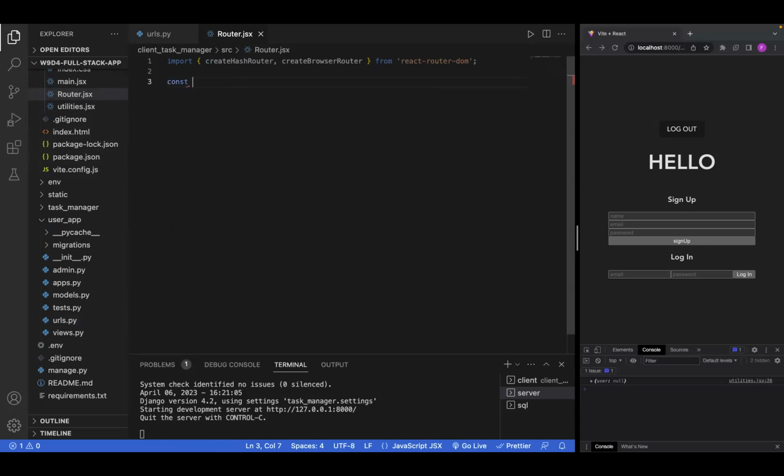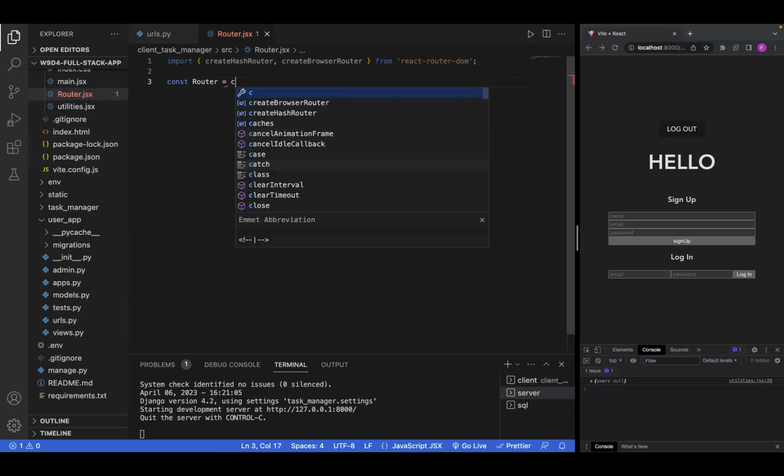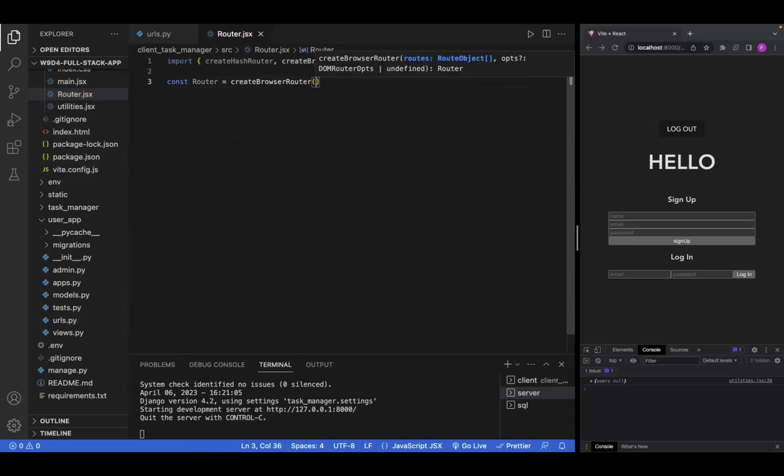So let's do const router, and let's make that equal to createBrowserRouter. Then we have our dictionary. And actually for createBrowserRouter, we may need a little bit of guidance here.